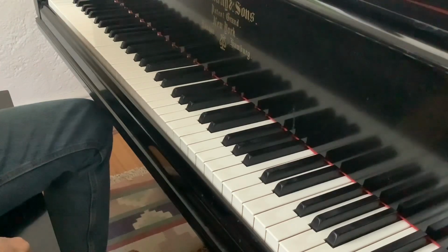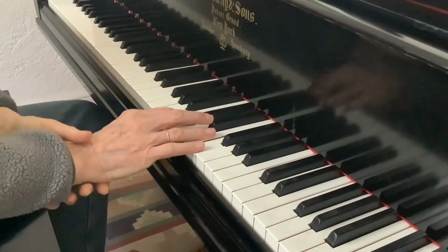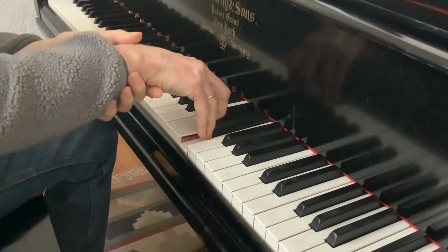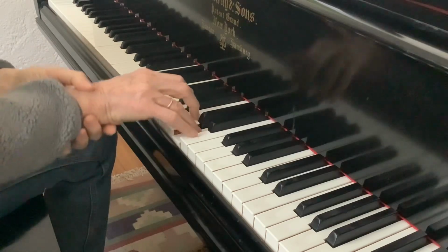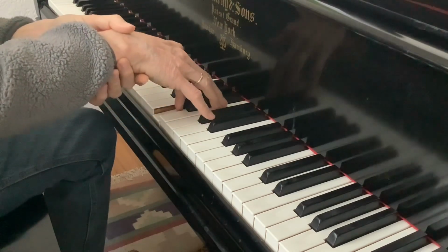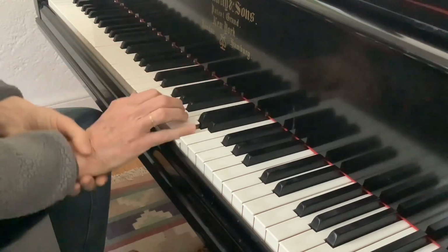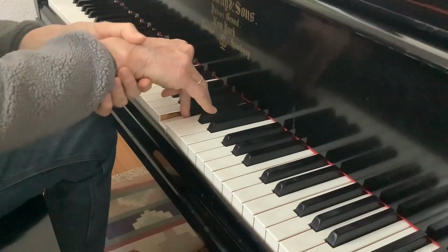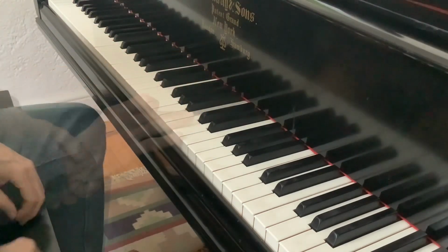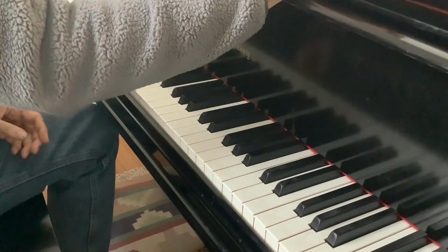And then from that point, we can go to the end. We have this. 1, 2, 3. 2, 3. Up, up, 2, down, up, 2, 3. 1, 2, 3. Watch this. 1, 2, 3. 1, 2, 3. All right, let's take a look at the whole thing with the metronome on.